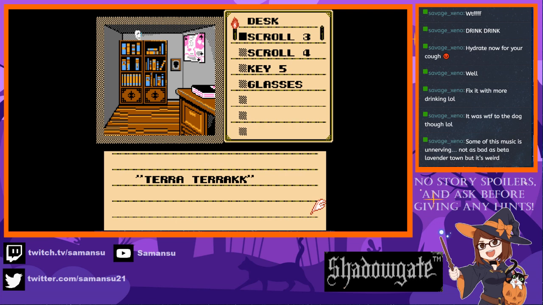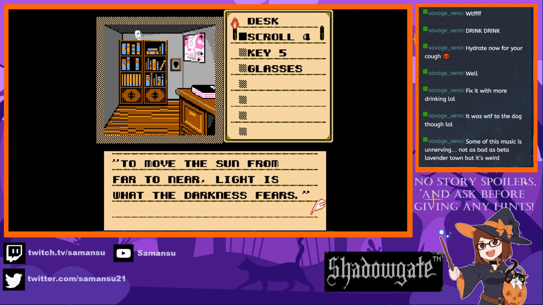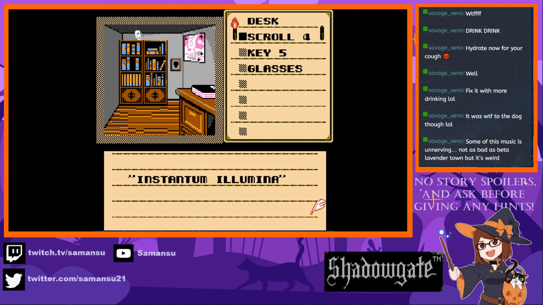He read the magic scroll. To move the sun from far to near, light is what the darkness fears. Instantum illumina. Learn the magic.